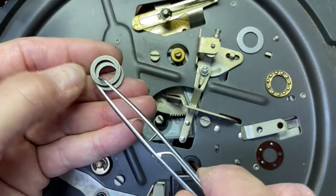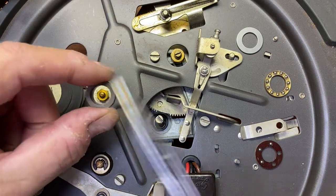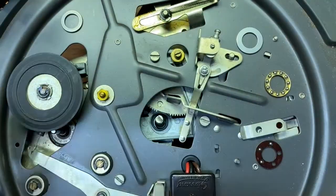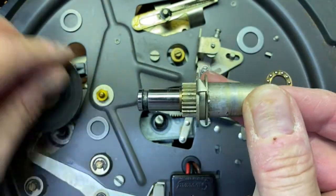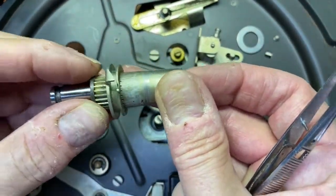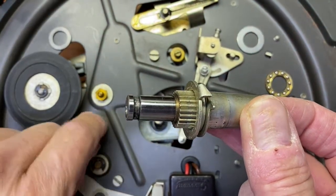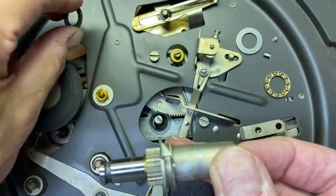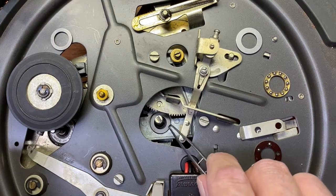Of the 2 washers that the ball bearing carriage rested on, one is slightly smaller in inside diameter. This one, sorry, the larger one, sits right there, as you can see. The other one is a smaller diameter. So what you want to do is put the one with the smaller diameter here, because that's where the ball bearings are going to sit.